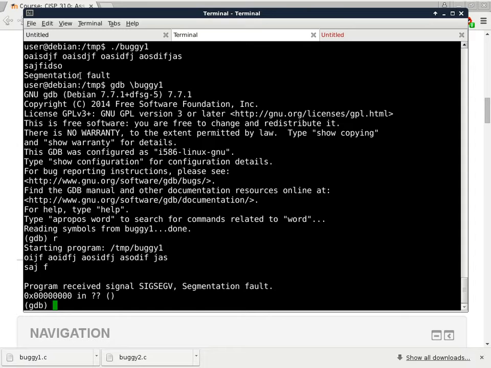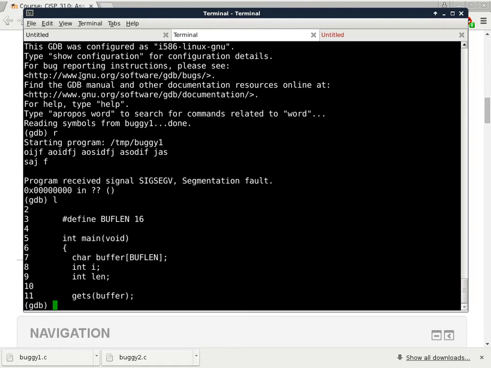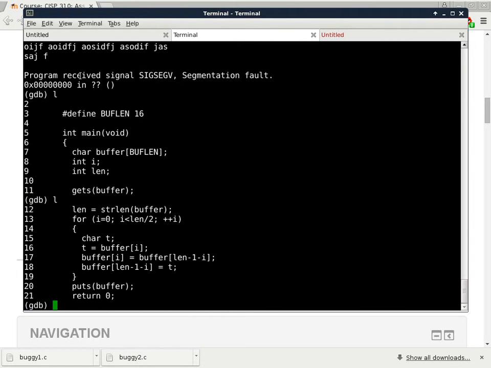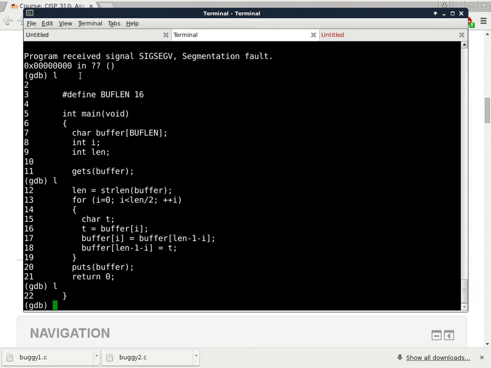So we don't really know where in the source code the problem comes from. It's time to list the program a little bit. This is the entire main subroutine. We have a gets here. We're getting a string, and we determine the length of the string.